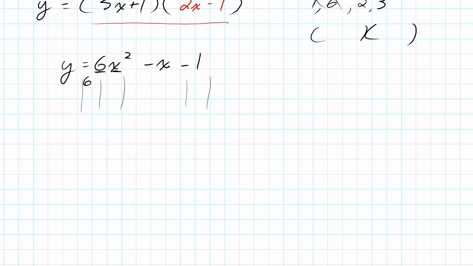It's a couple extra symbols. We don't technically have to write them. So I'm going to go 6 and 1 and 2 and 3. Okay? And then the last term, negative 1. Well, it's 1 and 1, and one of them has to be negative. We just don't know which one yet.